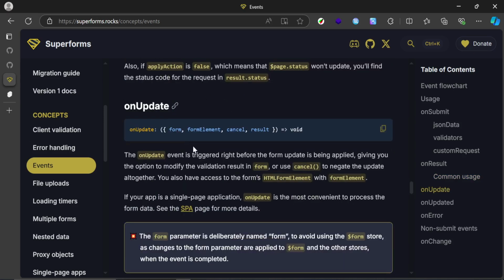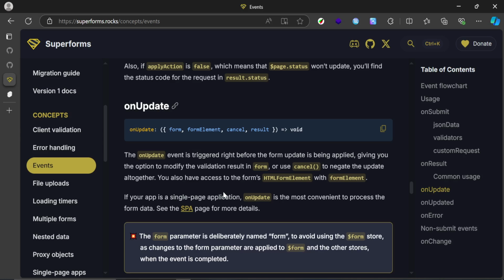And now we have the onUpdate method. Now this is best for most of the cases when you are doing single page applications, client applications, and you want to send the data that you've gotten from the form to an API endpoint. So you're not building a full stack application where you can just send it directly to the database from the server action.